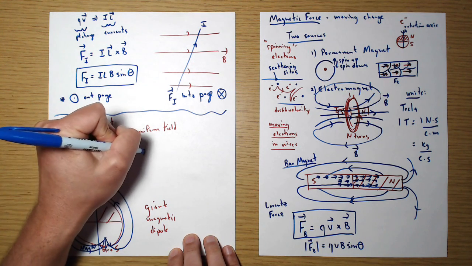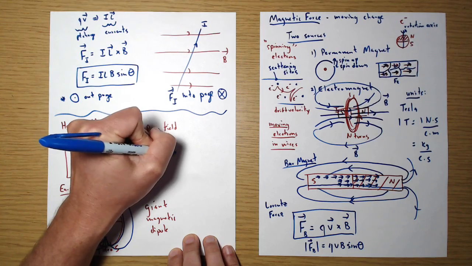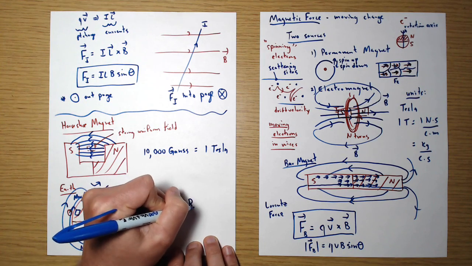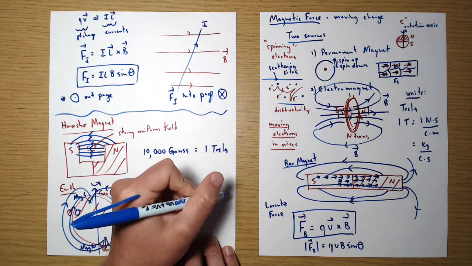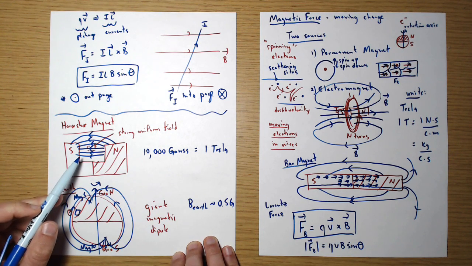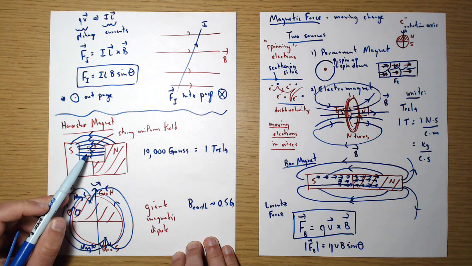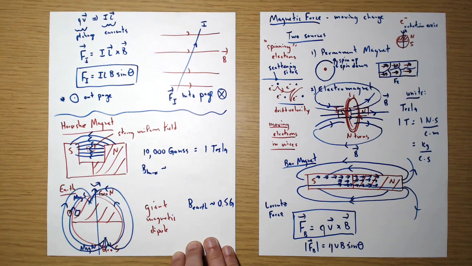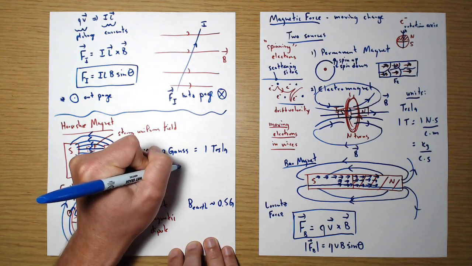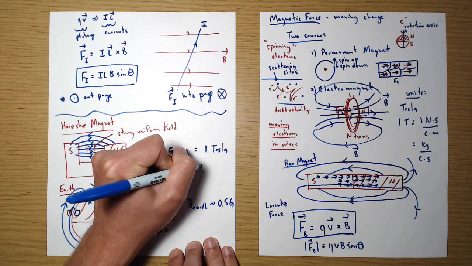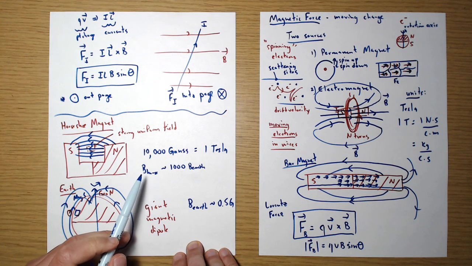All right, another point, final point here is a Tesla is a really large field. So what we oftentimes do is we define another unit called the Gauss, and 10,000 Gauss we say is equal to 1 Tesla. Now the magnetic field due to the Earth tends to be of the order half a Gauss. Whereas when we're looking at a horseshoe magnet, for example, or some kind of a permanent magnet, we might be able to get a magnetic field strength that is, let's say, roughly 1,000 times the Earth's field. That would be a rather strong field. You can get larger than that.